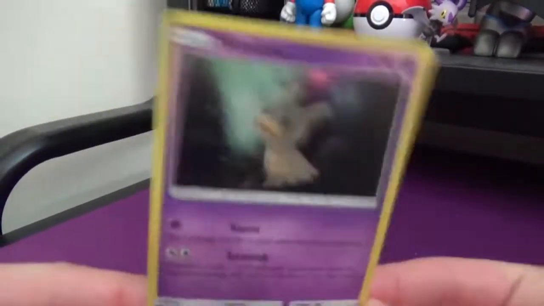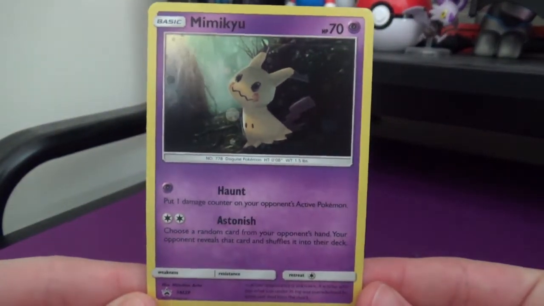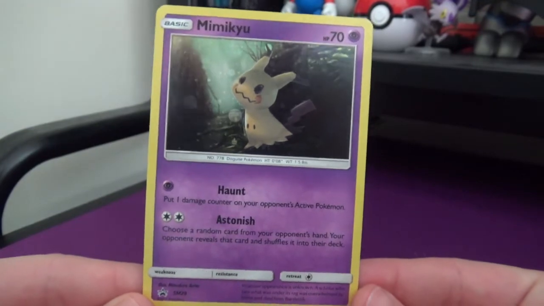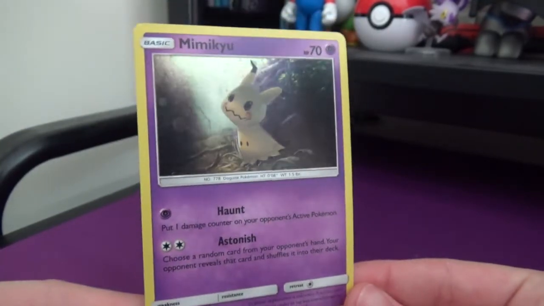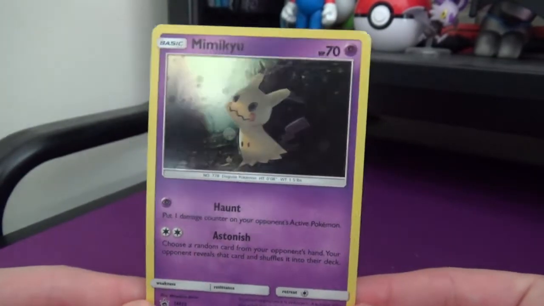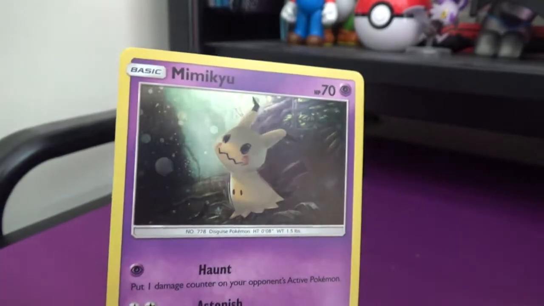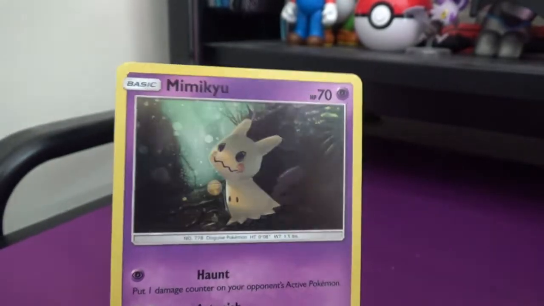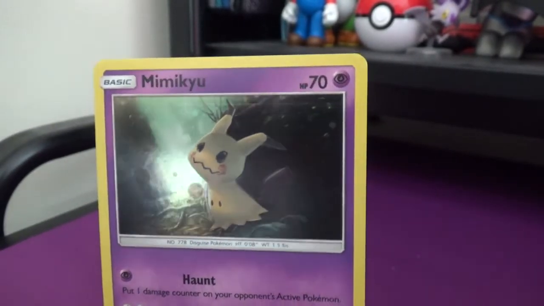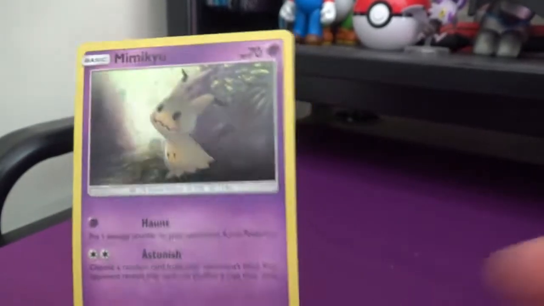And you have the Mimikyu promo card with Haunt and Astonish. This is promo number SM29. You know, we're getting there with these promos, and it's got a nice bubble shine. I can't remember, is there a name for this kind of holo? I think there is, but I can't think what it is right now.